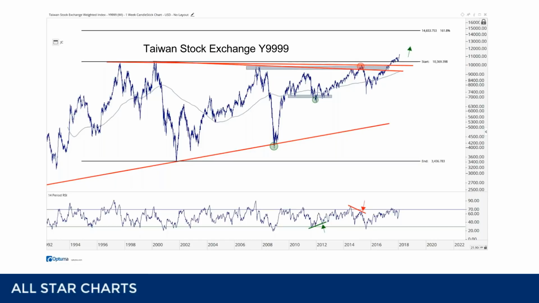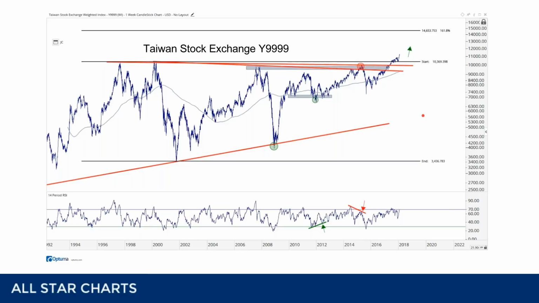And I think that looking at charts like the Philippines, breaking out of a multi-year base, looking at the chart of FTSE in London breaking out of a 20-year base, Taiwan breaking out of a 20+ year base here, to me is huge, significant evidence that real money is being put to work around the world. And I think we need to be very long stocks. I've been saying that for a long time. I'm not just saying that since yesterday.